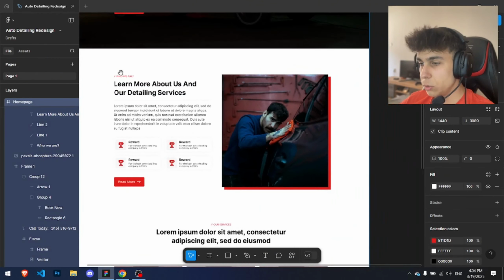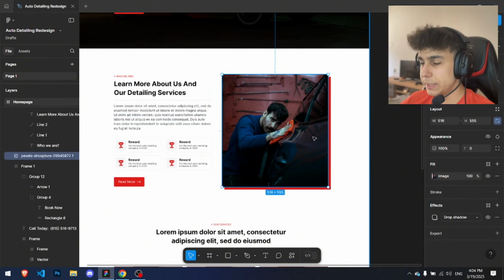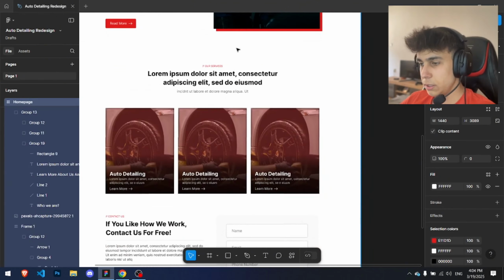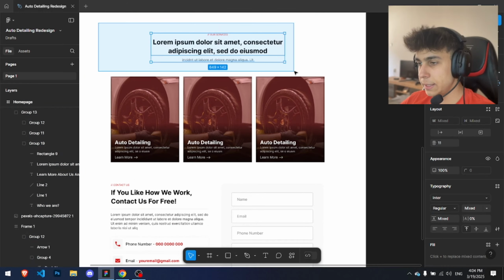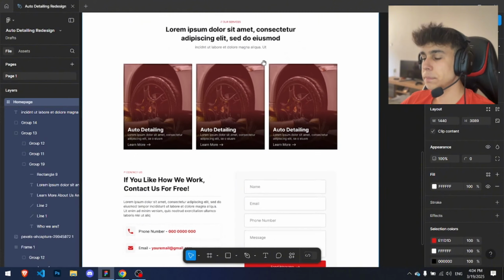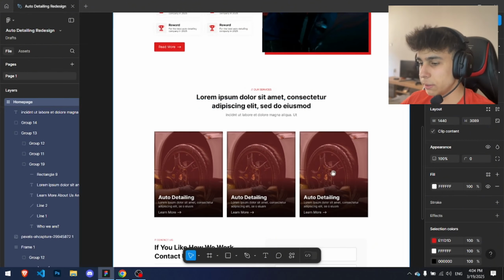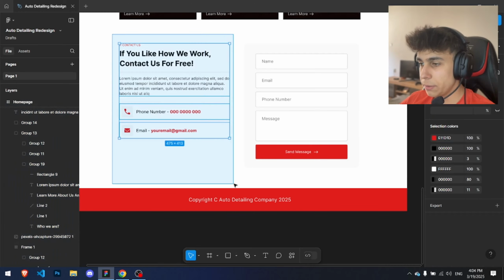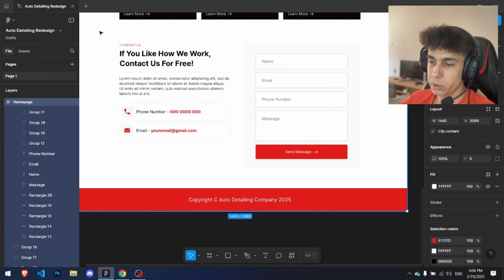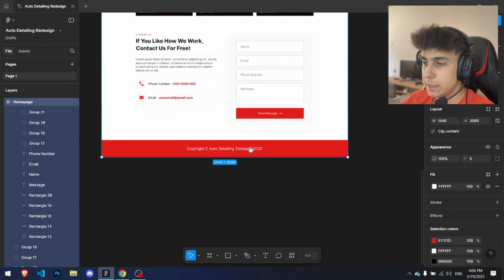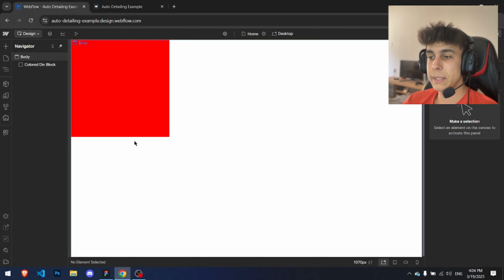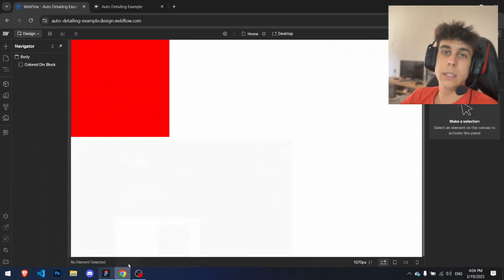If it was unlocked, it would be like this, but we've locked the contents. Now on the next section we have two columns, right and left. On the right side image, on the left side content. Now we have three columns and one title wrapper. We have three columns, 1, 2, 3, with our services. And then in the contact form we have two columns, one for the content and the other one for the contact form, and then the last is the footer. So when you know how to create a website in WebFlow, in the next video we are going to build this design. In this video I just showed you the examples that you need to know before going any further in WebFlow.